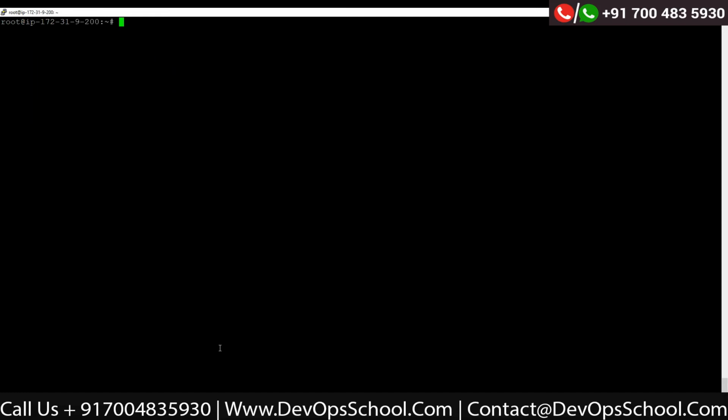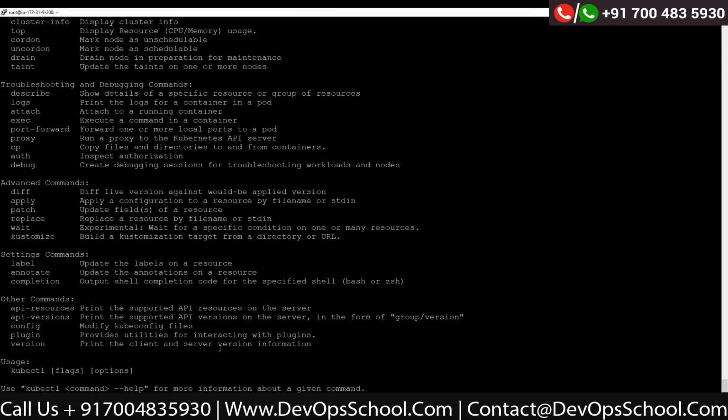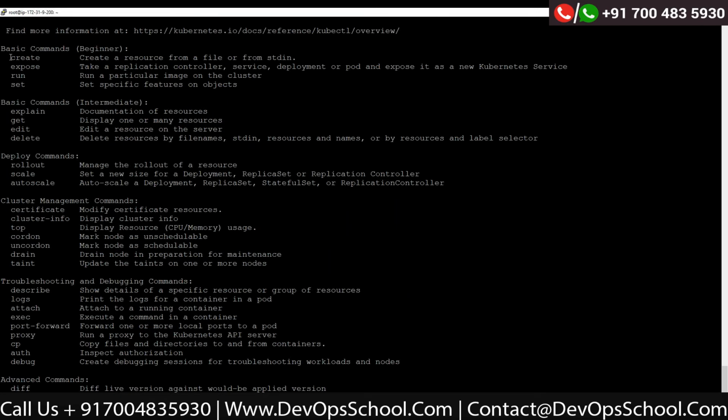The cluster is up. The 3-node cluster is up. One is master, 2 are worker nodes. Any questions? No questions. All right. So now kubectl is a client which we can use to explore our cluster. kubectl has a lot of commands available for exploring the cluster. I will take you through some of them. For example, you can create workloads on your cluster by running this create command, right?